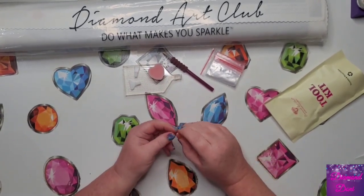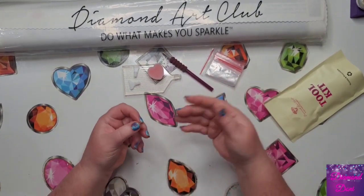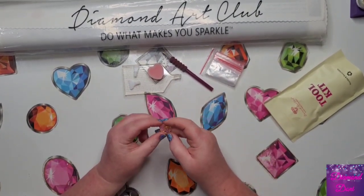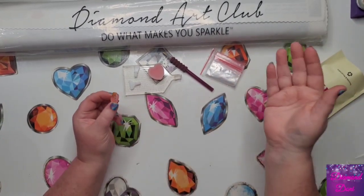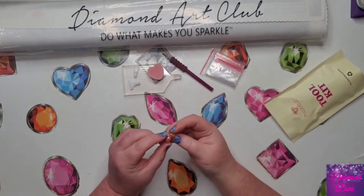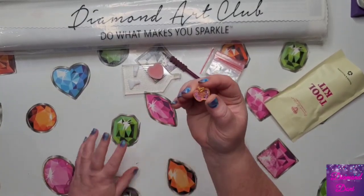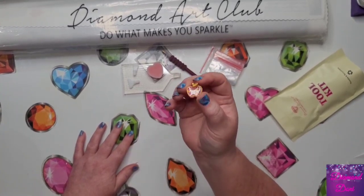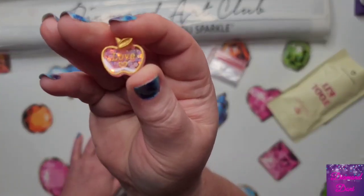And the cover minder. I was the one that actually named the cover minder, and it's taken off. Everyone around the world uses cover minder now, and it's kind of neat. But they give you a cover minder, and I've never seen this one before. It's really interesting. I've never had a duplicate, and I get a lot of kits from Diamond Art Club. So this one is super cute.